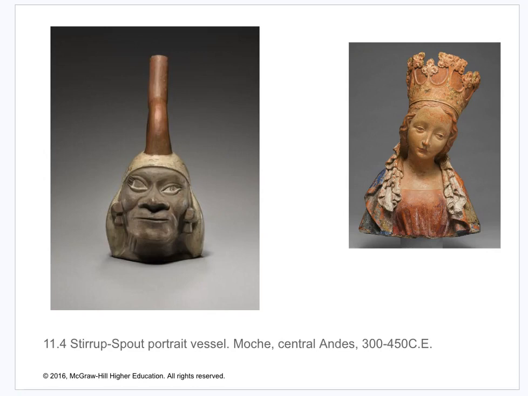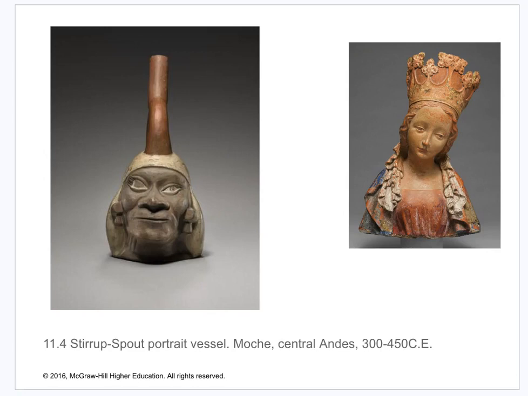They were sculpted by hand, so they would have been made out of clay, sculpted by hand, or modeled, as we call it, to make that face. And then they would make a mold of these a lot of times so that they could cast, and we'll talk about what that means later, they could cast multiples so that this would be a repeated stirrup spout vessel. And then the spout on top was added by hand. They would form that out of clay. It's like a tube, and they would attach it and then smooth it down and make it look like that.